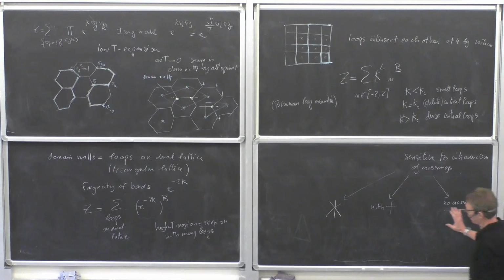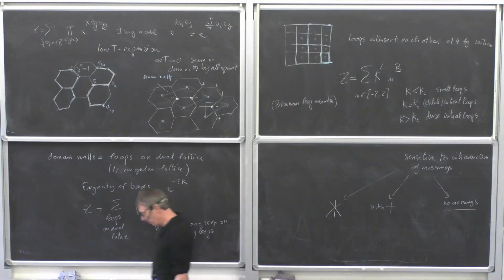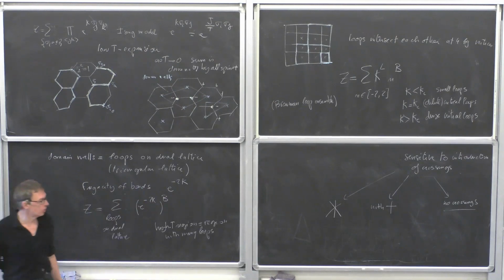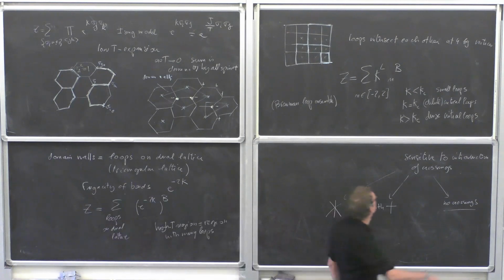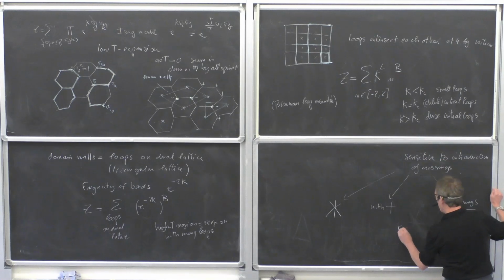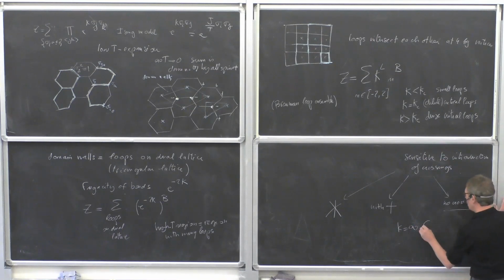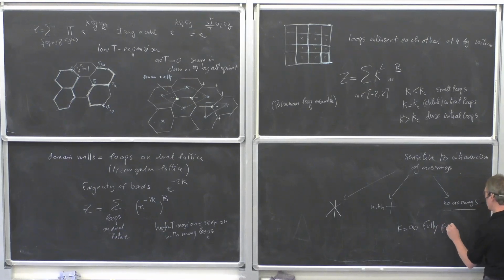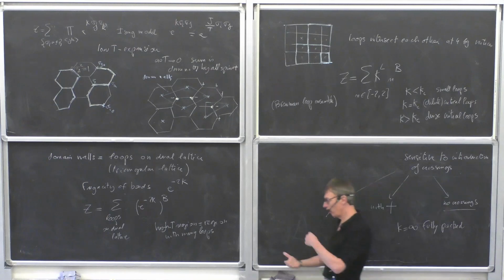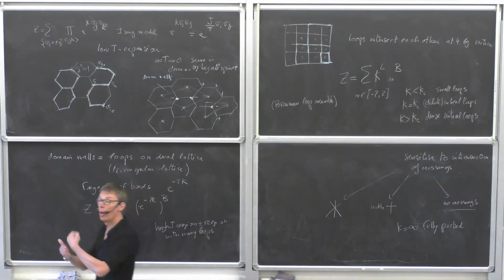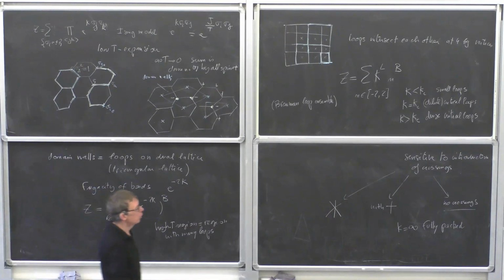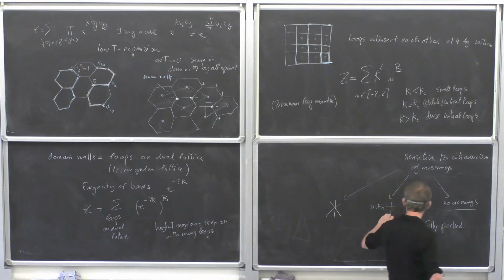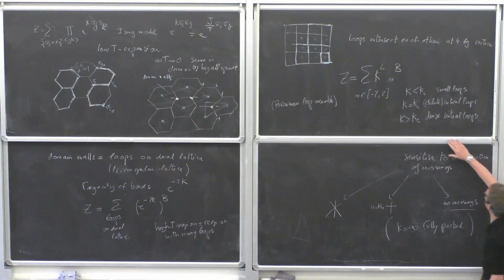So this is extremely interesting. It's related with all kinds of beautiful quantum field theories. I'm not going to discuss this, but I want to mention this. Finally, the phase K equals infinity, which is sometimes called fully packed. So K equals infinity is really a bizarre phase where not only do you have a lot of loops, but you want to cover all the edges. Now this one is super sensitive to the lattice, super non-universal, and we're never going to think about it. Okay? So we're going to focus on the dilute and the dense without crossings.